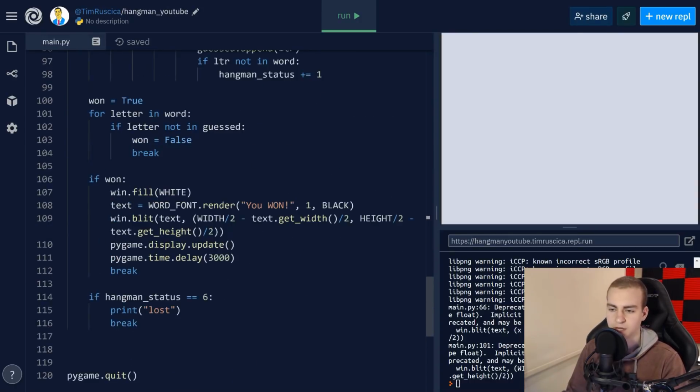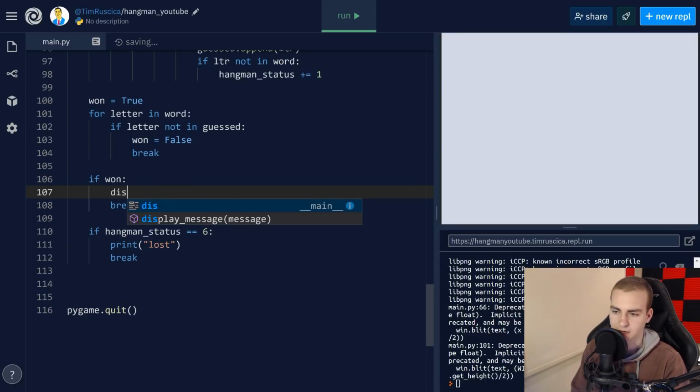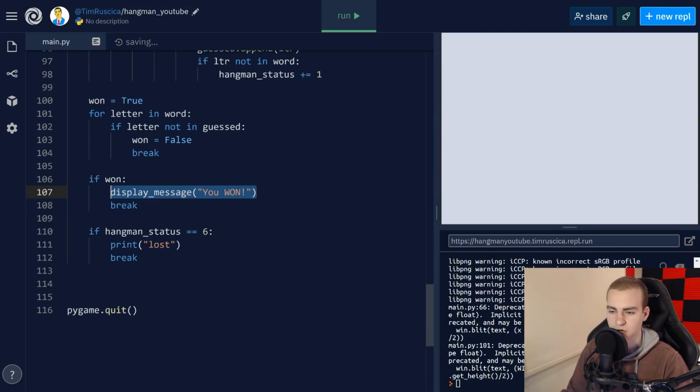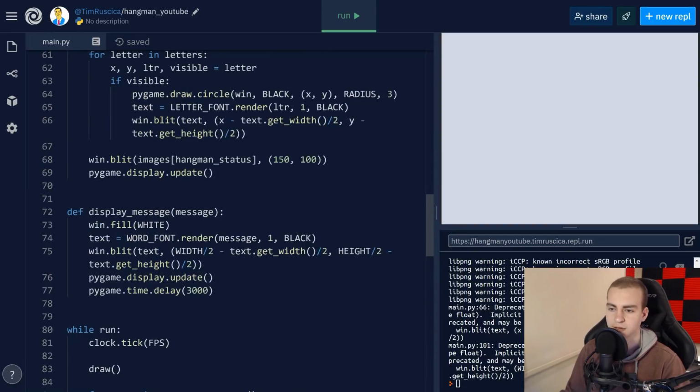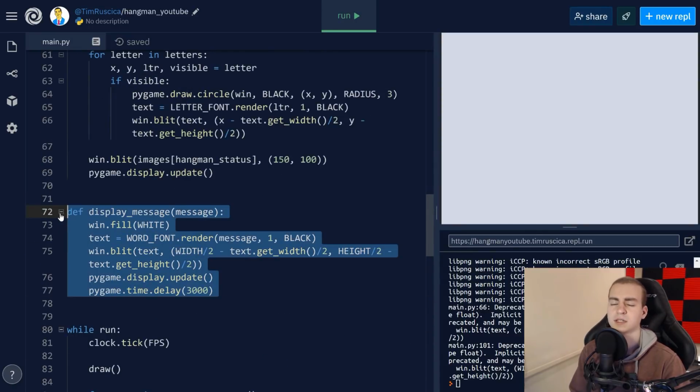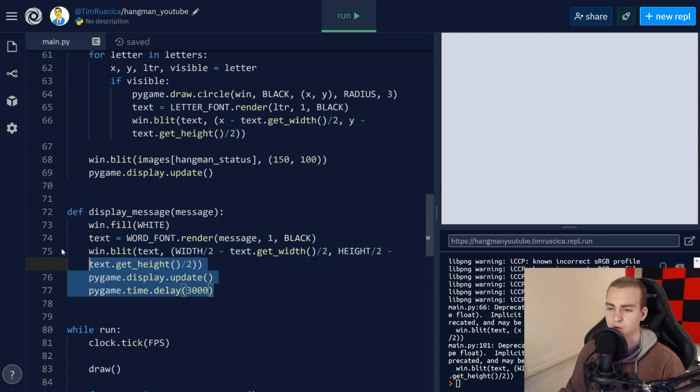Okay, so now that we understand that, what I'm going to do is go inside of if1 here and simply type display message, and then inside of here, I'm just going to put u1 exclamation point. Now let's copy this and let's go down to you lost, and let's just change the message to say you lost. So now it will do the exact same thing in won and lost, except we'll just display a different message. So that immediately cleans all this code up so nicely and means that we can reuse this without having to keep copying and pasting all of this code all over the program.